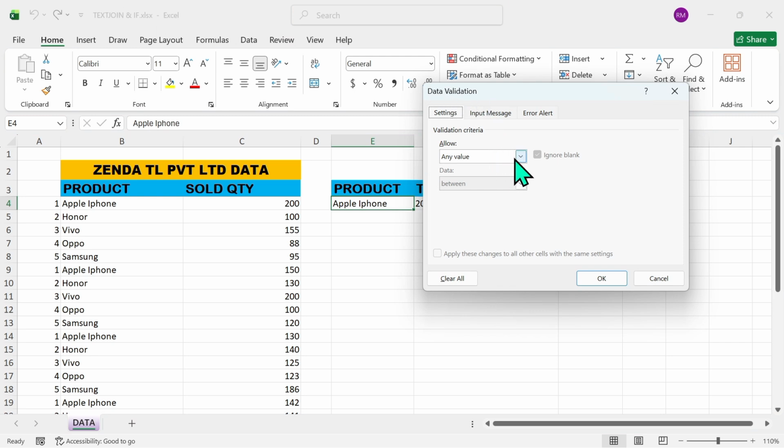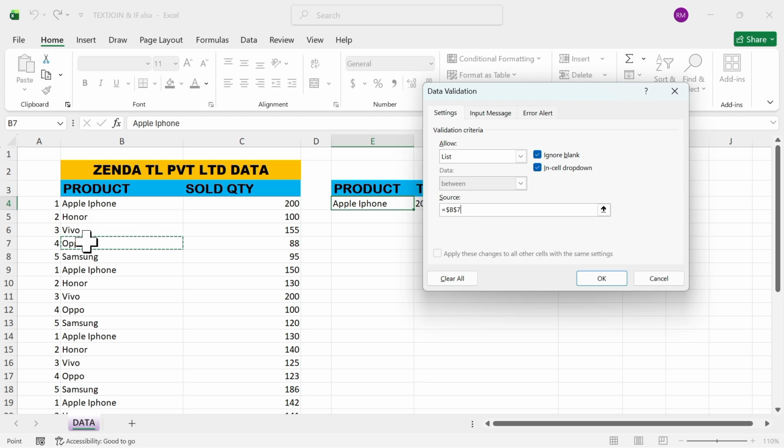So in this case, we want to create a list. For the values, we are going to select the 5 brands that we have, from Apple iPhone up to Samsung, and then we press OK.